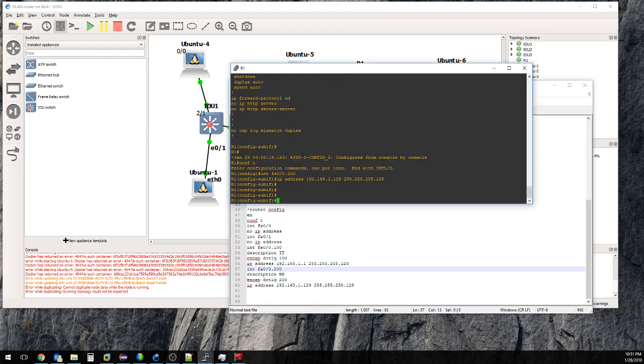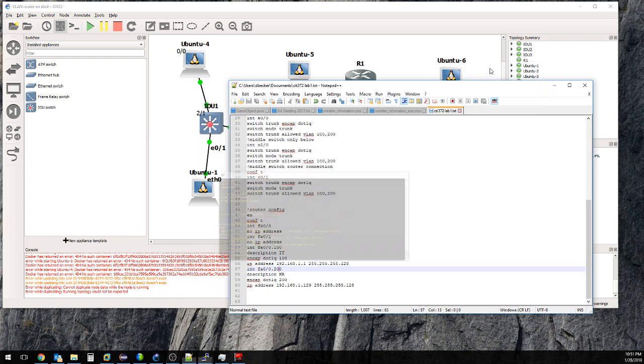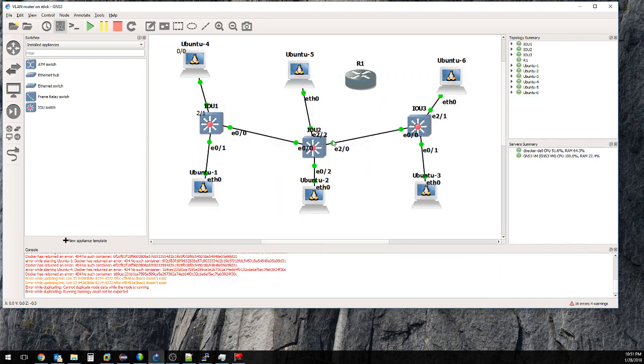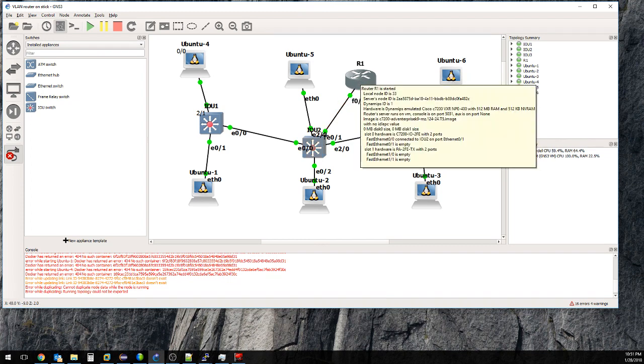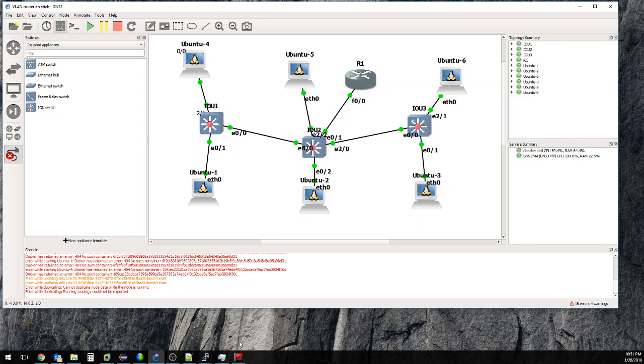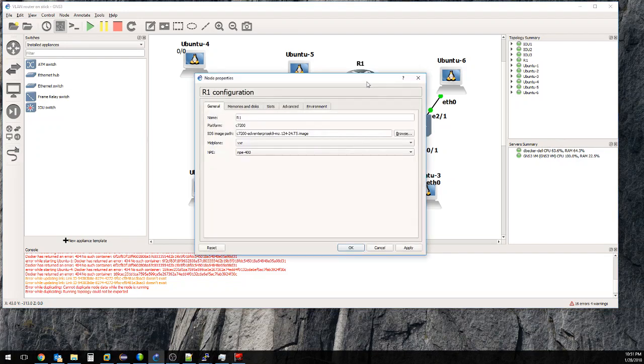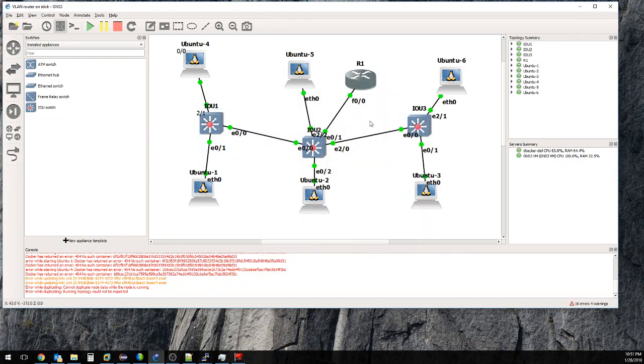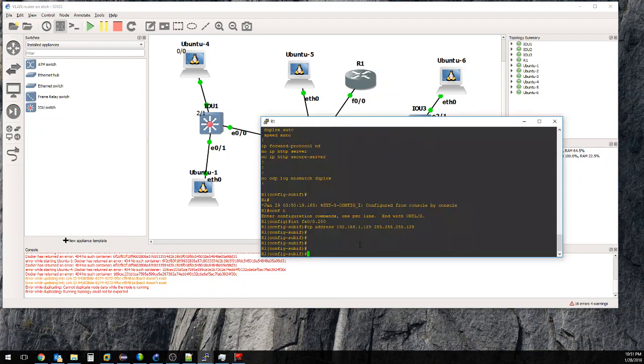Okay, so this is all done. Now all I should have to do is make a connection from 0/1 to 0/0. And then now both VLANs of routing are going across here. Let's go to console again.